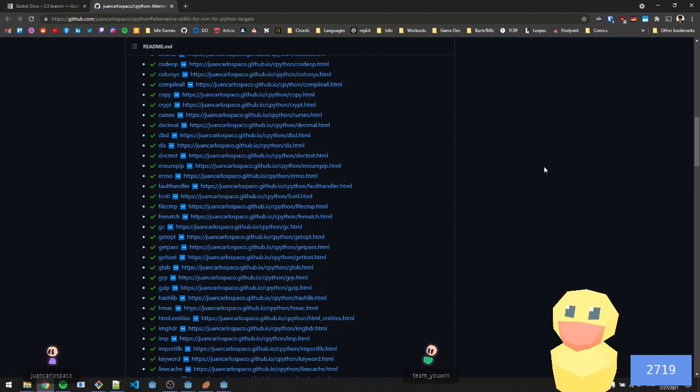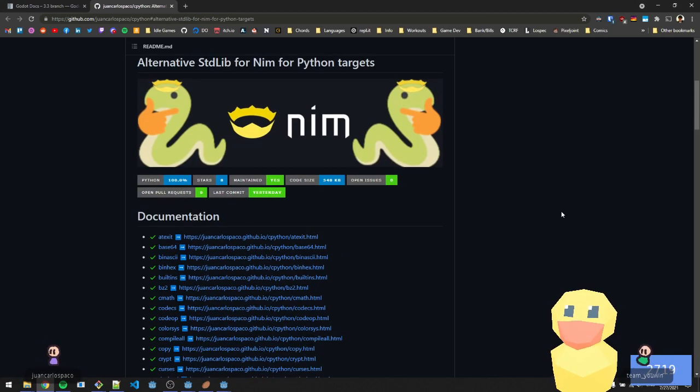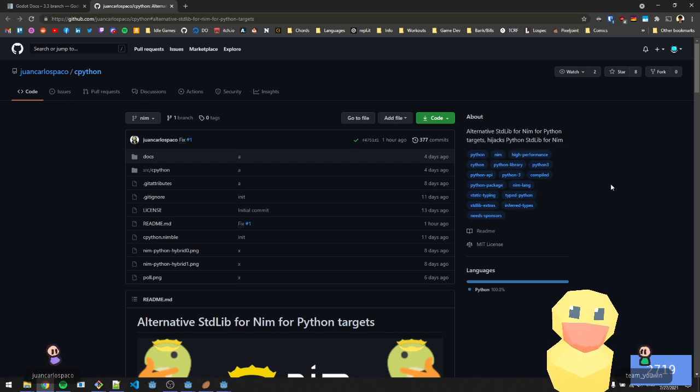Actually, but then your libraries that you're linking with are still written in Python, so I guess you do have the ease of binding to Nim code, but you still have to use the performance of Python code instead. Right? Yeah. Or no. It uses the C API of Python.